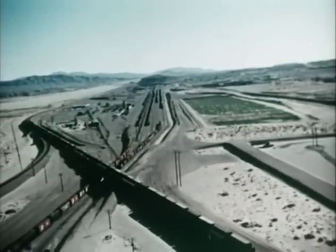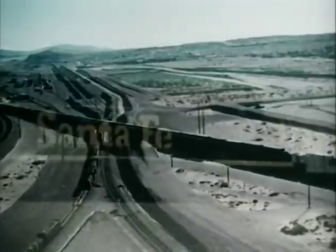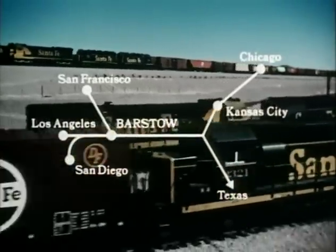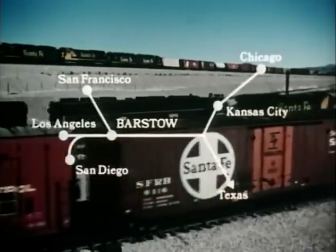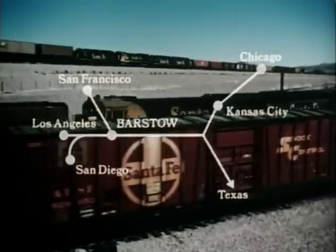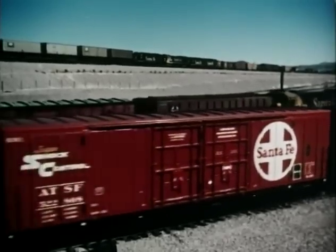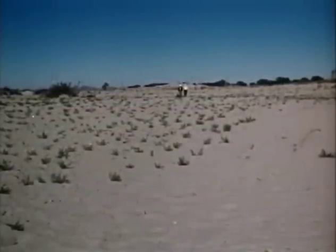Geographically, Barstow is the ideal situation for the Santa Fe operation. It's a junction point from our line from the east, all the way from Chicago. And at Barstow, it branches out to Southern California and Northern California, which provides an ideal situation for classifying the cars for three different directions. There's been talk of building this yard since the 1950s, and various studies have been made to verify the fact that this was the place we wanted to build it.